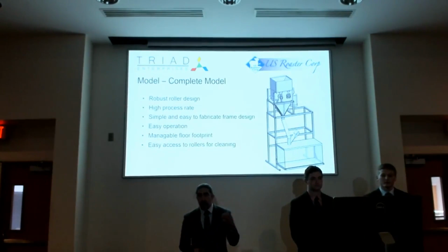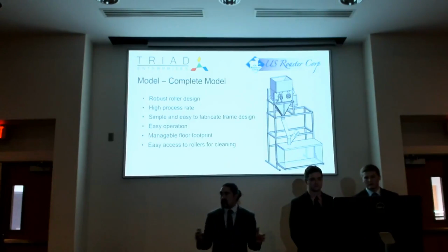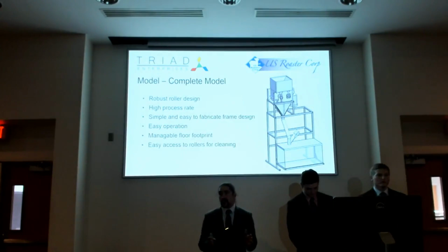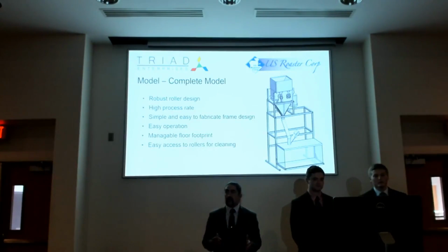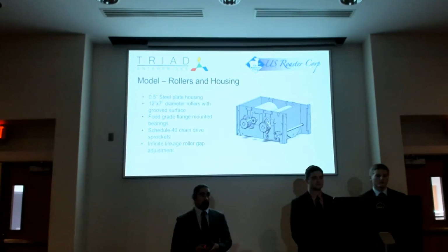Here we have a model of our prototype. It is a fairly robust design. It's got rollers, it's got an easily removable hopper, it's got a fairly small shop floor plan, floor space. It's fairly easy to operate. There's 2 switches, and then the operator just puts in the beans, and it can process beans at a very high capacity. What makes this model up is starting with our rollers and our housing.